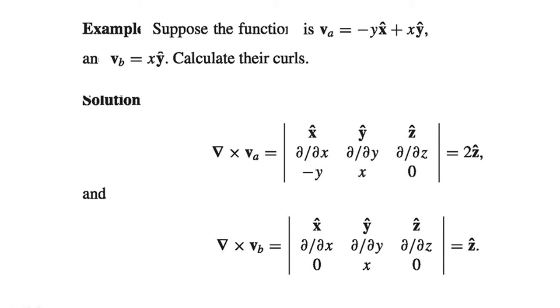We need to find the curl of function vb equal to x y cap. That is del cross vb equal to first row unit vectors x cap, y cap, z cap. Second row del in component form dou by dou x, dou by dou y, dou by dou z. Third row there is no x cap, so this term is 0. Component of y cap is x. You can write it here. There is no z cap. This term is 0. Now we need to find the determinant and we will get the answer as z cap. Thus 2 z cap and z cap are the curls of these two functions.